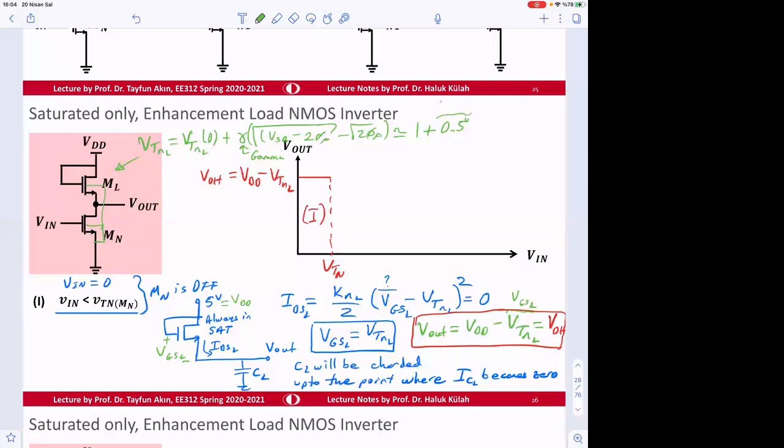Okay, let's say this is going to be about 1.5 volts. So therefore, V output high is going to be equal to 5 minus 1.5 volts. So it's going to be maybe 3.5 volts, if the substrates are in common connection.